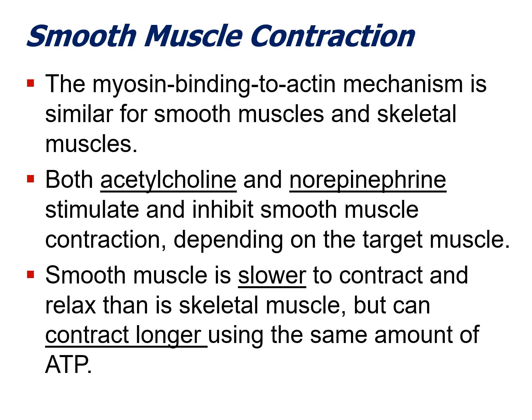Well, in skeletal muscle, acetylcholine always stimulates. Smooth muscle is much slower to contract than skeletal muscle, so it's slow to contract, slow to relax. But the thing is, it can contract much longer, and it doesn't need more ATP in order to do so. It can use the same amount as skeletal muscle, but stay contracted.